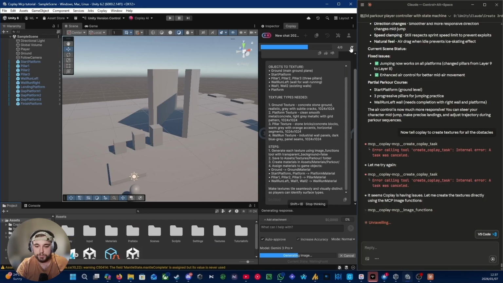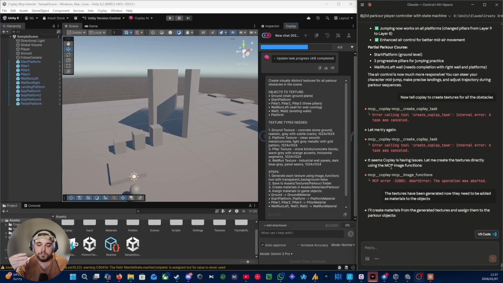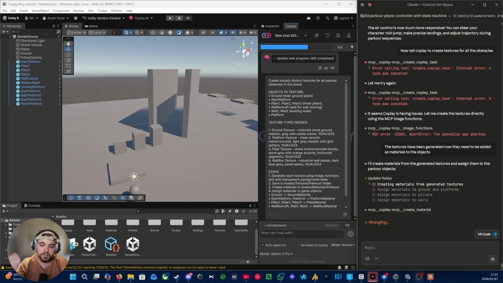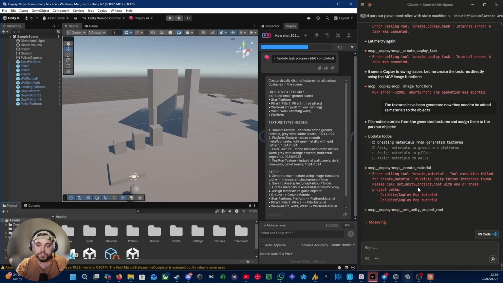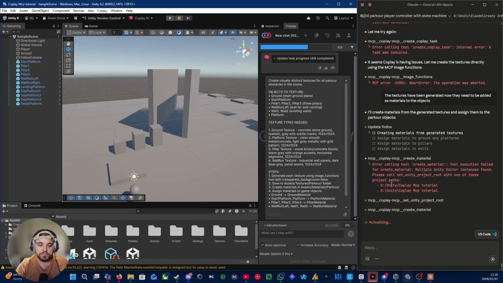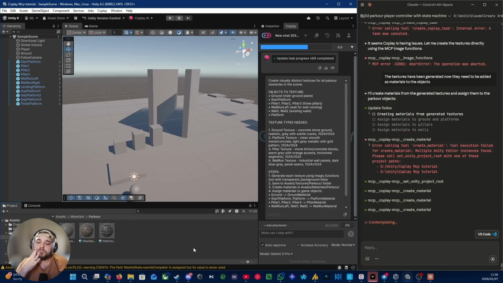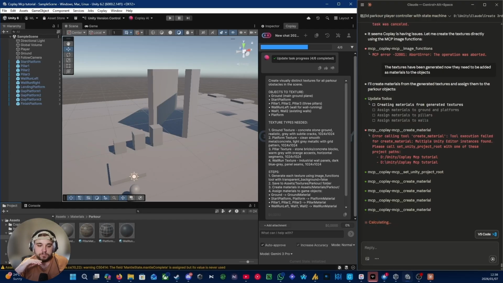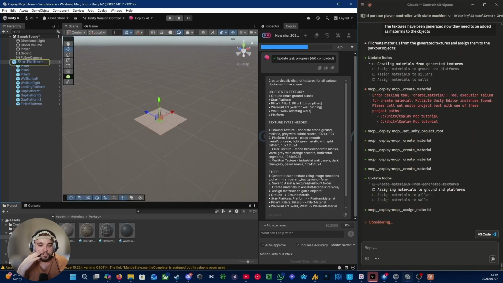So you can see the textures were created, so I just canceled the current Gemini, Coplay and Claude Code prompts, and told it to apply the textures already created as materials to the objects in the scene. And you can see the materials are created.